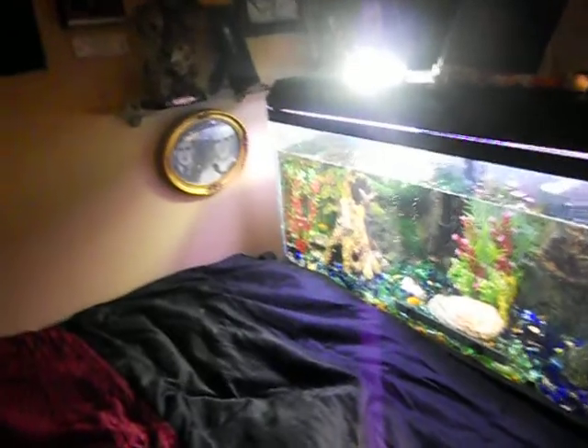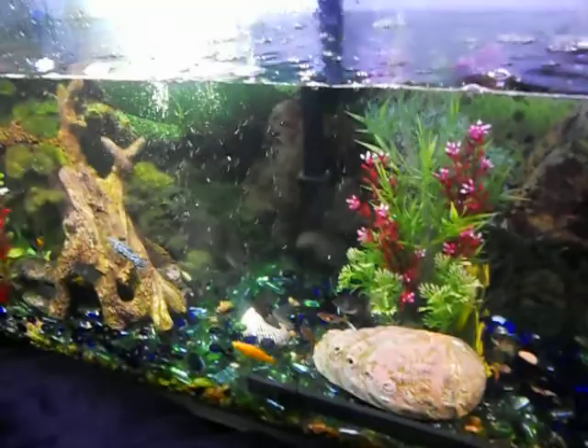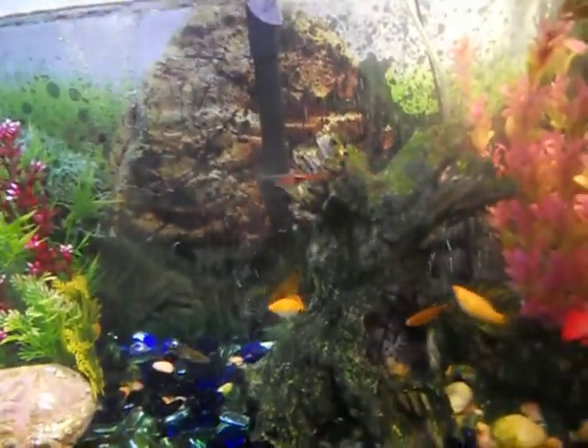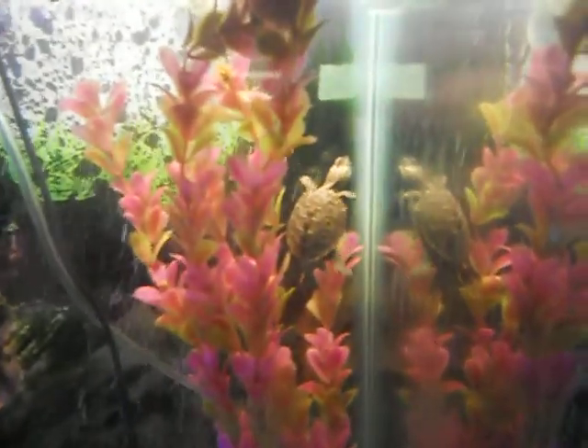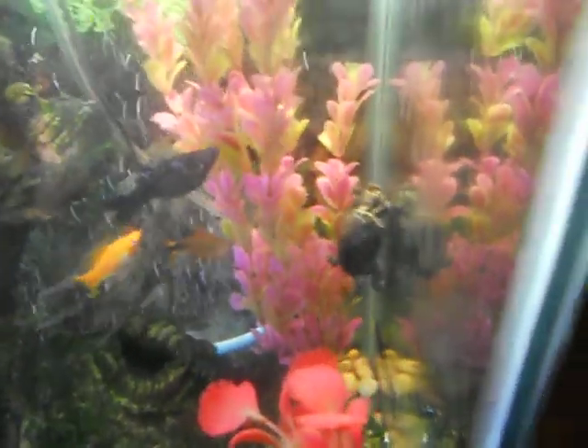Only have the LED on for a couple of hours — don't have it on all night. They do need at least 10 to 12 hours of just pitch black. Definitely get a timer; it makes it a lot easier and you can find them at most stores. That's the basic care for Diamondback Terrapin hatchlings. Just take your time, and make sure you have a large enough tank. I've seen videos on YouTube where they have a giant turtle in a little tank — you can't do that; it would be like locking a person in jail. Do your research so you can have the optimum living environment for your turtles. If you have any questions, send me a comment and I'll find out for you. Alright, enjoy your turtles and take really good care of them. Have a good day, bye!